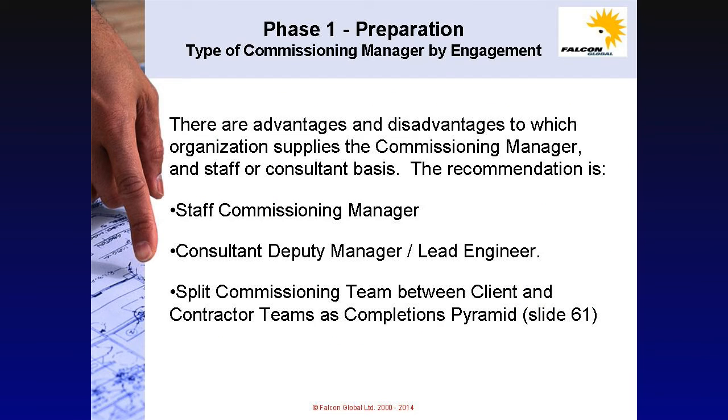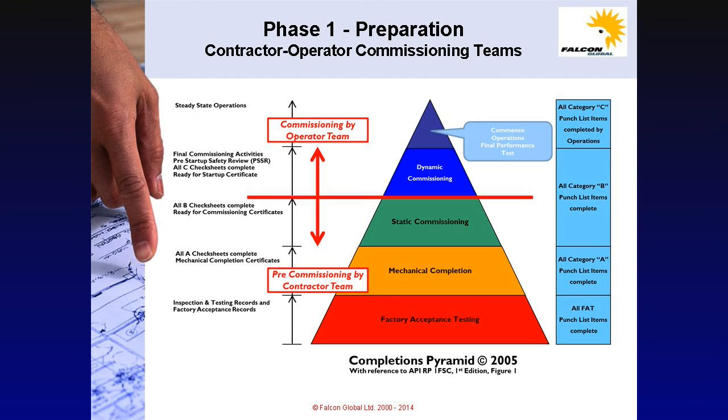Type of commissioning manager by engagement. There are advantages and disadvantages to which organisation supplies the commissioning manager on a staff or consultancy basis. The clear recommendation on this course is that the operating company provide the commissioning manager on a staff basis, and that the operating company also provide a deputy commissioning manager on a consultancy basis. Furthermore, that there is a split in responsibility of commissioning between the client and contractor teams, as shown in the completions pyramid on slide 61.